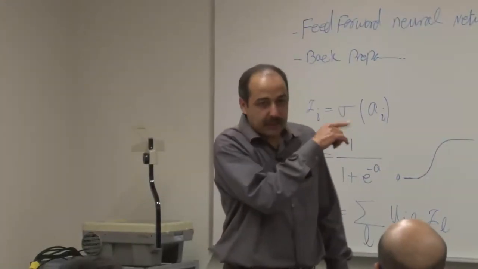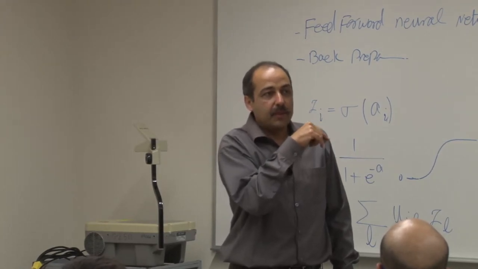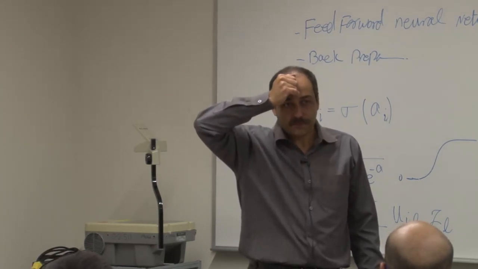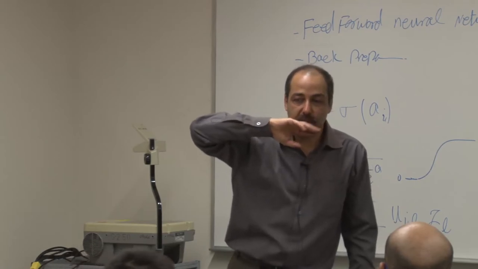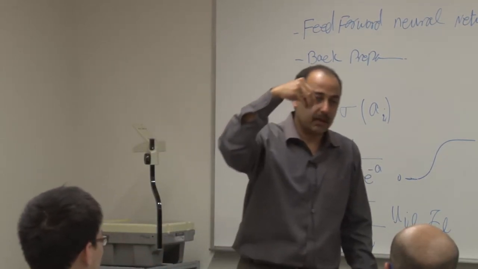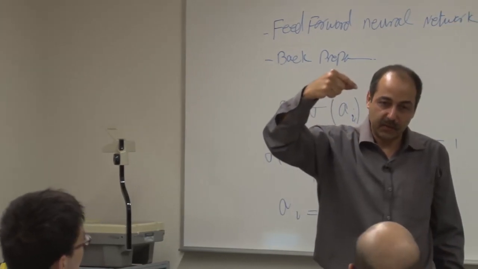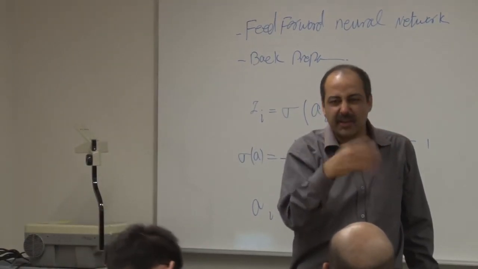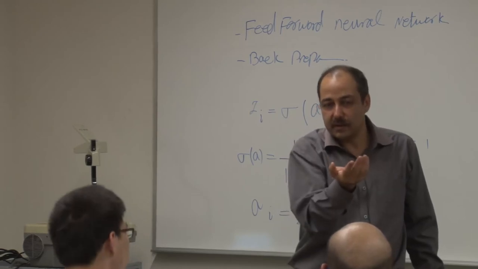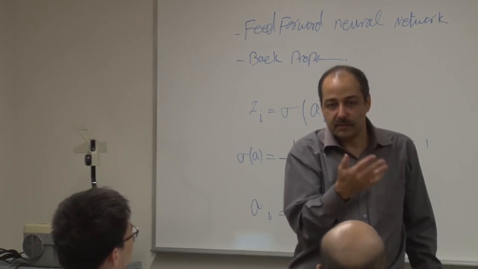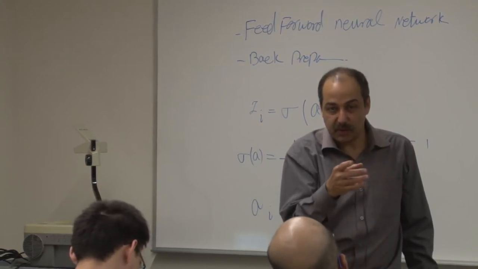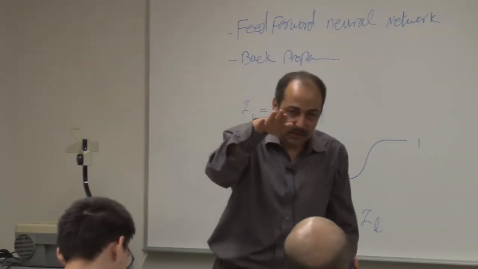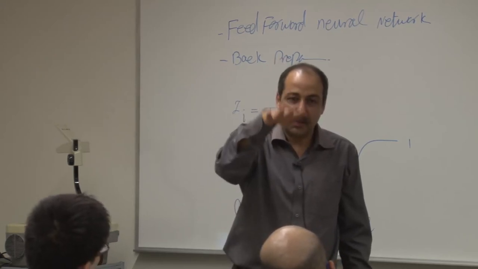Okay. I will write down the backpropagation algorithm exactly, but you're going to start with some initial weights randomly. You feed your network with one single data point and compute the error. Once you compute the error, you can compute all of these derivatives and correct the weights. Go for another data point, and so on. But you have to do this many times. You have to go over all of your training points many times, the same as the perceptron, until it converges, until you cannot make it better.